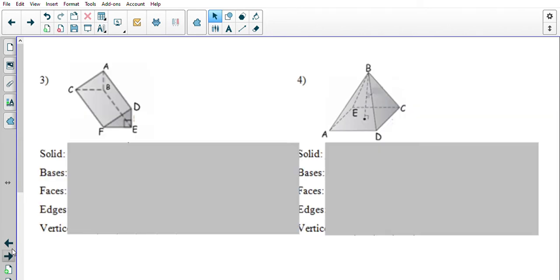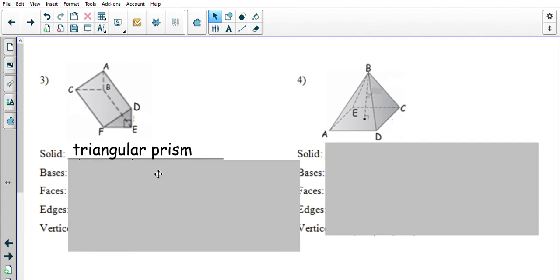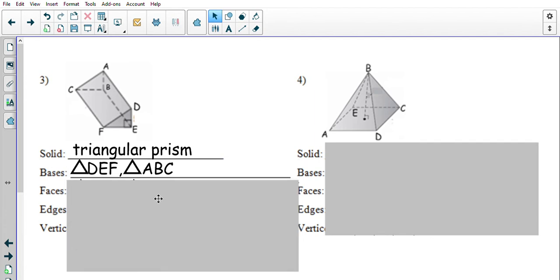There we go. Number 3, we have another triangular prism here, not a triangular pyramid. And even though it's not sitting on the triangular base, when we go to list our bases, they are the 2 triangles. So I named DEF first, so I'll highlight this in yellow. That's going to be this guy, which again, they can go in any order, so you could put Fed if you want to, since it spells a word. And then we have triangle ABC back here in the back. The bases also happen to be right triangles. We'll talk about that a little bit more in our next unit as we go to do some problems.